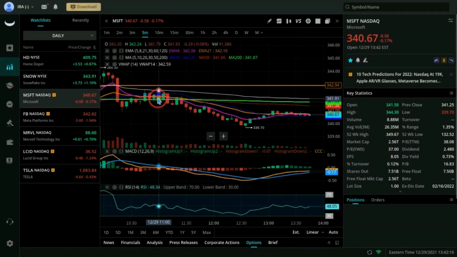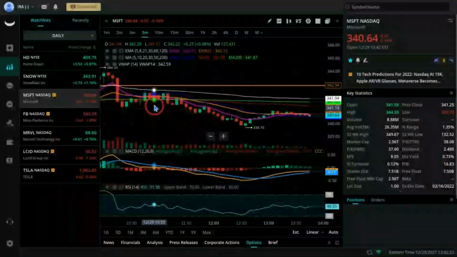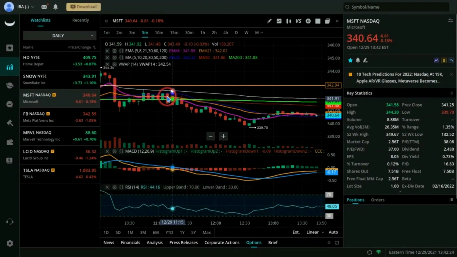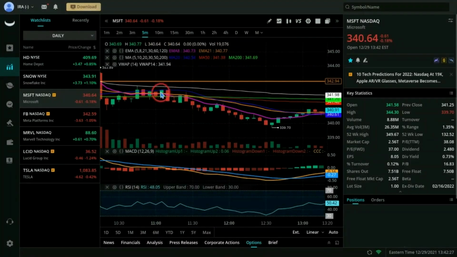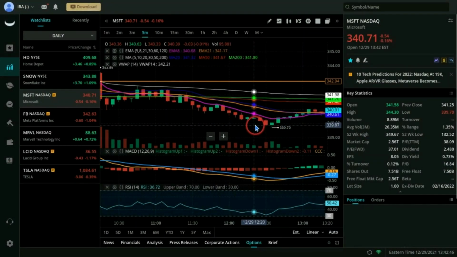Then you could do the complete opposite of what you were doing on the call. For the entry on the put, you'll look at the AEMA crossing below the 21 EMA. Like right here, you have the AEMA crossing right below the 21 EMA. That would have been a good entry point for your put. Then you could have rolled the stock all the way down as long as it stayed below the AEMA. Once it gets above the AEMA, that will be your exit point.